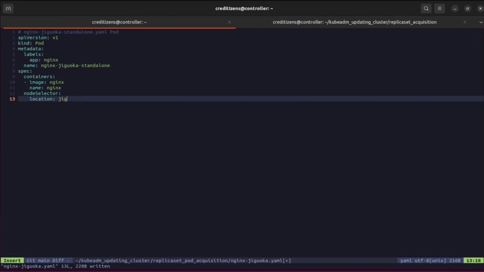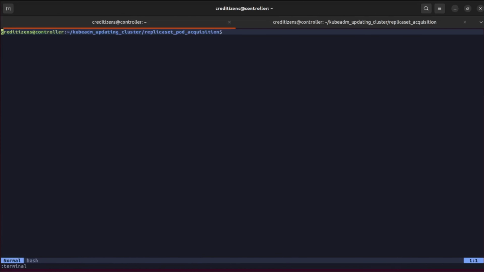Let's select the node which has this label. So we're expecting this pod to be scheduled on the node which has the same label.